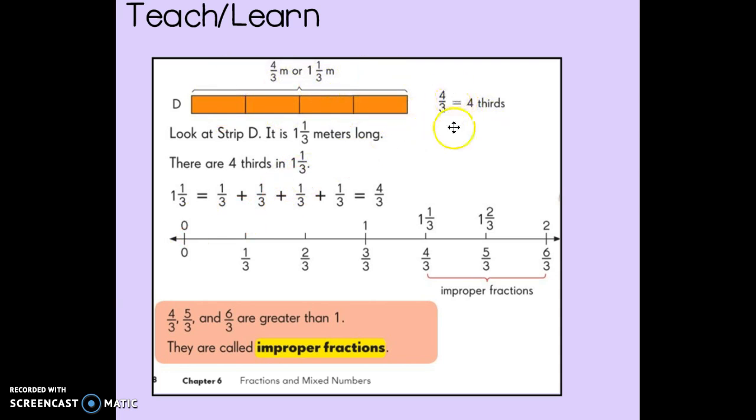I have 4/3. This is an improper fraction because the top number, the numerator, is more than the denominator. So we call this an improper fraction. When we looked last week, we talked about mixed numbers. So I know that this was the same as 1 whole plus 1 more third. So 1 and 1/3 is another way to say 4/3. So any fraction that's greater than 1 when it's written like this is called an improper fraction.